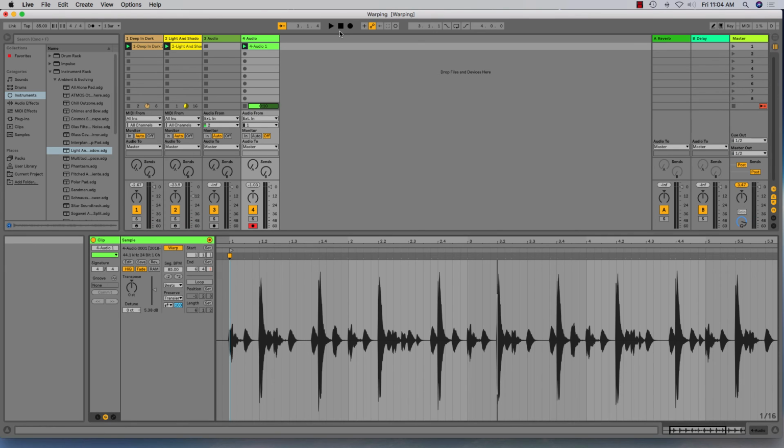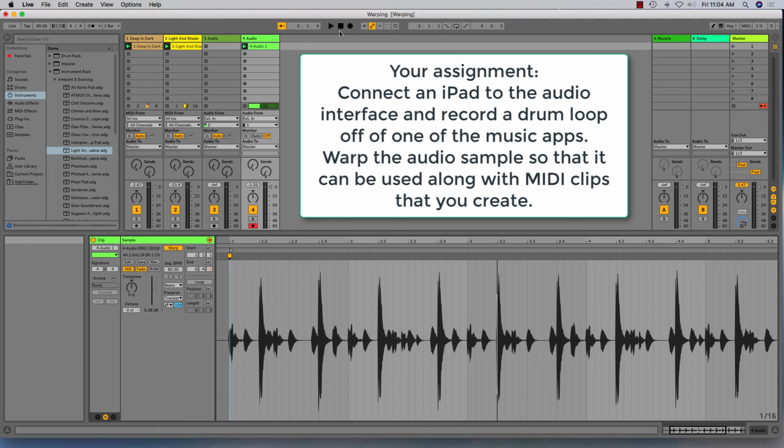So what I want you to do is create a project that uses a drum loop from one of the iPad apps that you have. You can use Figure, you can use Incredibox, you can use GarageBand, FL Studio, whatever you like. But import an audio file, guess the tempo, make it match one of the MIDI tracks that you've created. Make a new bass line, make a new chord part, but make it go with an audio sample that you've imported from an audio source, and warp that thing. Okay, have fun.